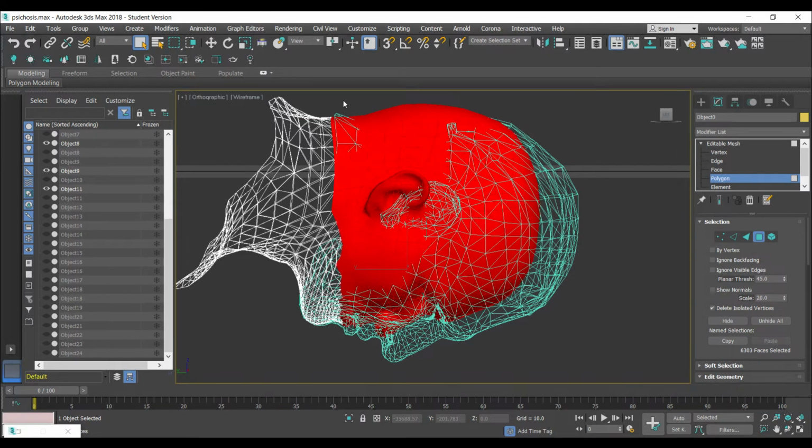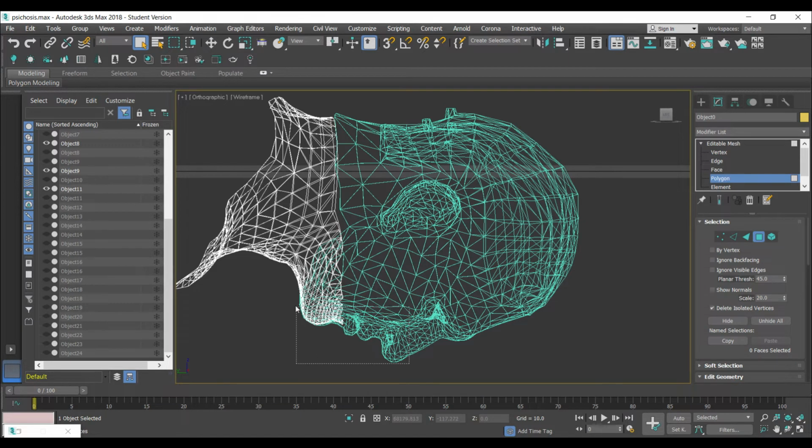So I'm going to select this to about there. It's the chin area, to about there. Okay, now in order for the splice to work, we need a slight gap between the neck and the mesh that we are going to be splicing. So I'm just going to delete the polygon so that we have a slight gap between these.